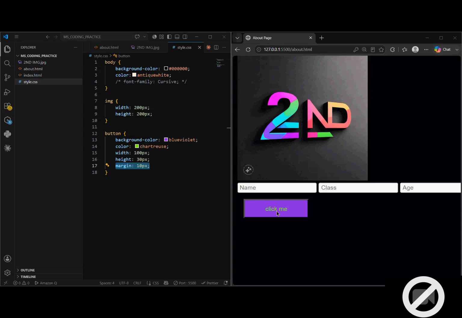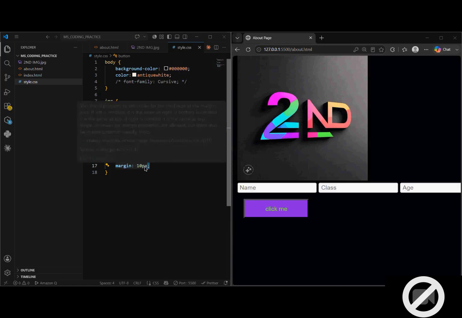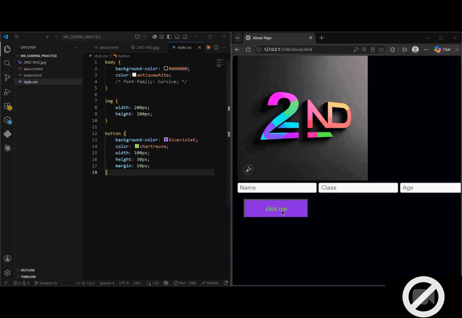But automatically if you give it just a padding, it's going to give spacing depending on the measurement you give it. Maybe you give it 10 pixels. So this click me is going to come down. There's going to be space on the top and on the left. That's the default. But if you want to specify that you only want the padding at the top, you just give it a padding top value.